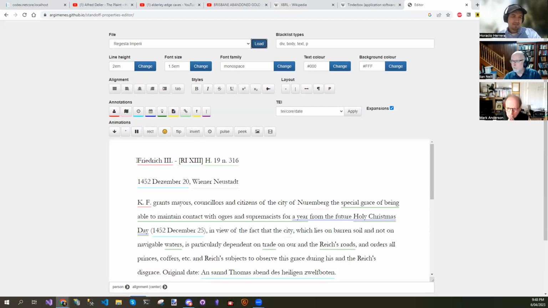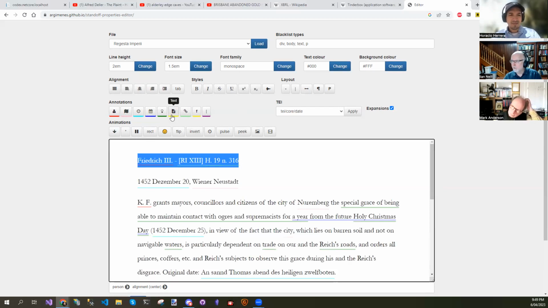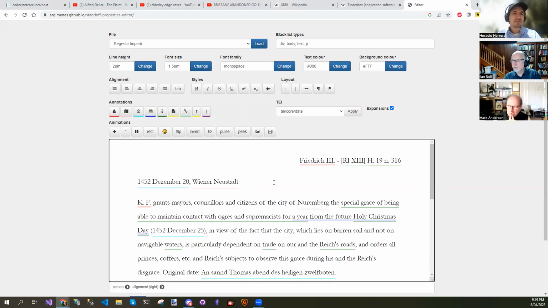We can make it go to the right, let's say. So this is pure standoff. There's no XML, there's no HTML. There's an annotation called alignment right, and that tells the editor how to handle that block of text.